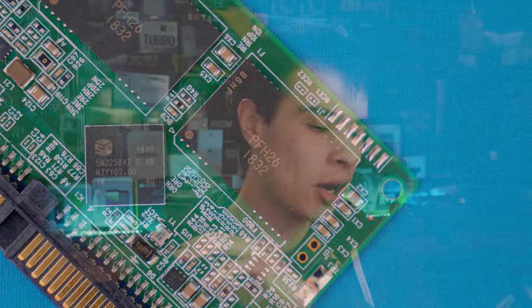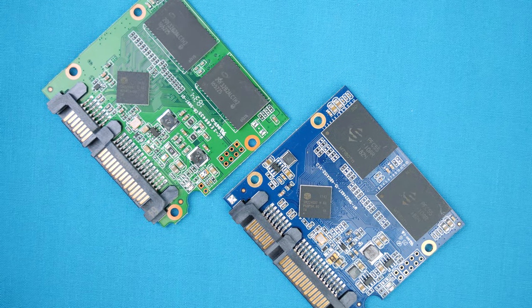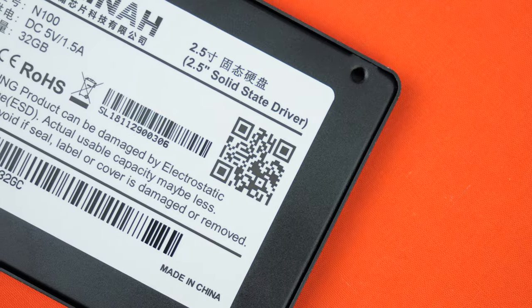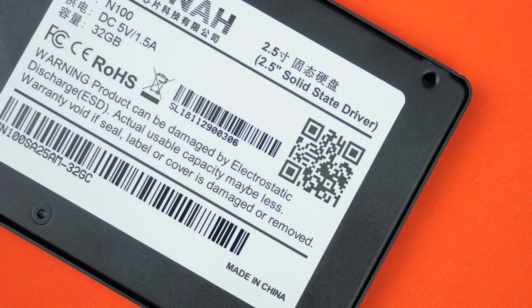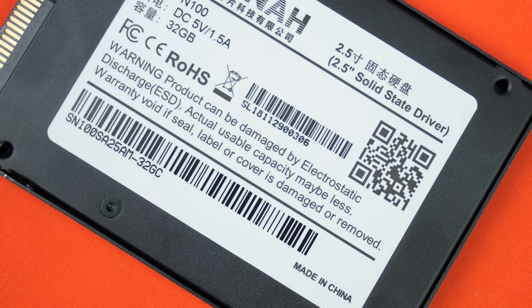There are so many other factors for an SSD to die before it actually hits too much data written to it. In my whole time working on computers, the only SSDs I've seen die from writing too much are ones that came out of servers in production for five years as an SSD cache. Bigger manufacturers with really decent products also put write protections on drives, so the drive will go into a write lock mode where you can read your data off but can't write to it. Intel was one of the first to do this, Samsung also does this - the SSD hits a predefined number and just stops writing.